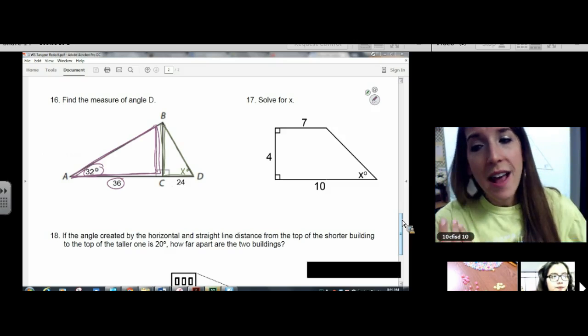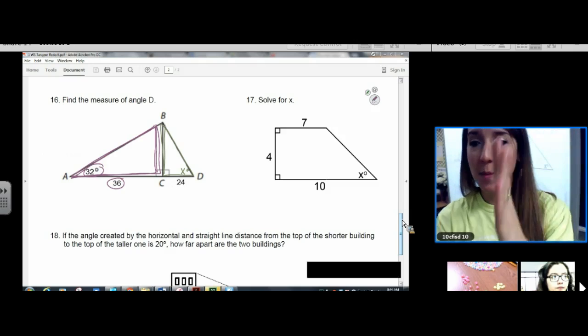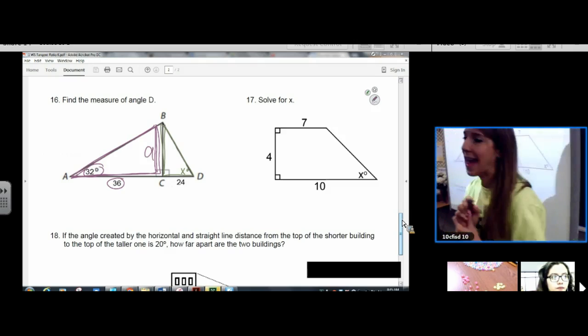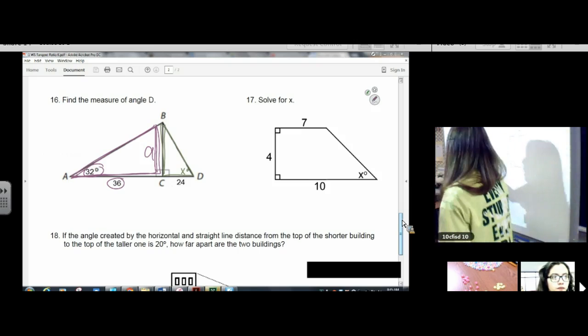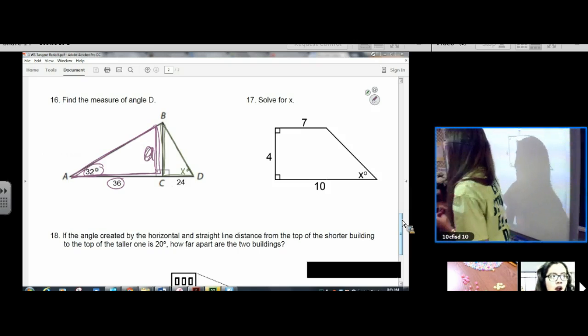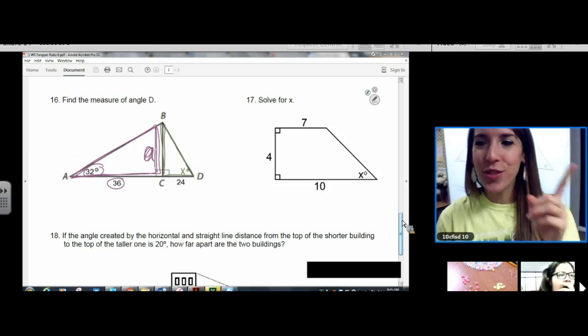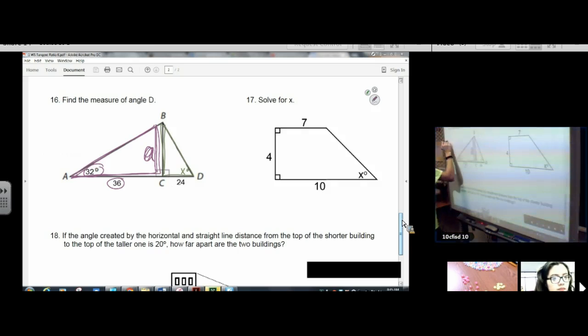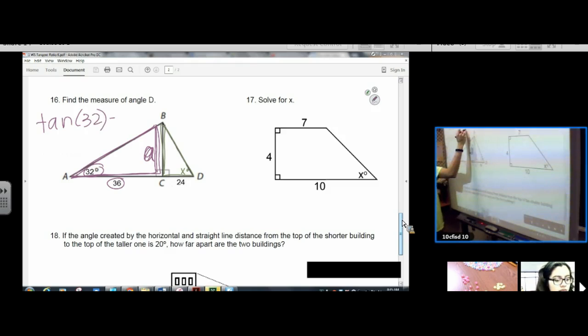Everything. Now, the only thing that matters to me, the only thing that the pink shares with the green is this side right here. I'll call it A. That's not a 9, it's an A. Once I know A, then I'll know 2 things about the green triangle and I'll be able to solve for X. Here we go. I'm going to go quickly because I've already explained all the other ones in depth. Tan of 32 equals opposite over adjacent.